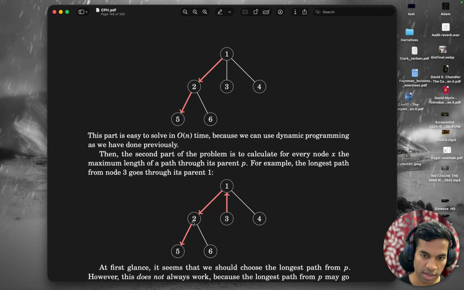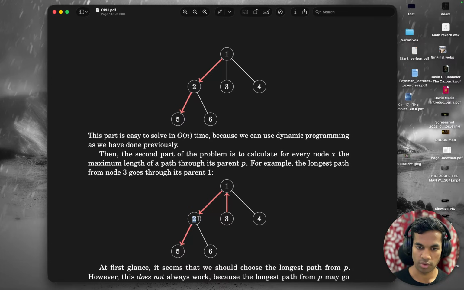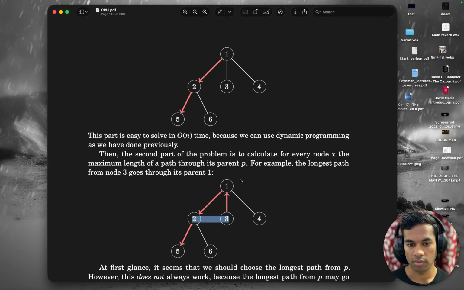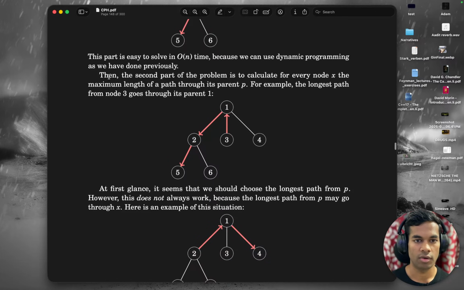But the problem is that the path might lead through the child for which we are looking for the path, which is not a good thing. Let's see how they solve this.